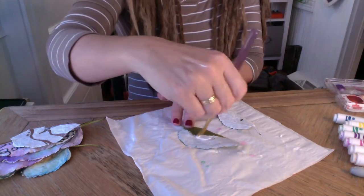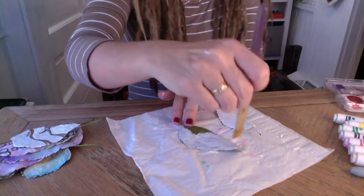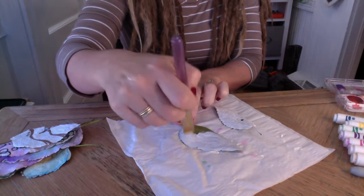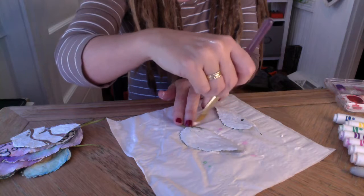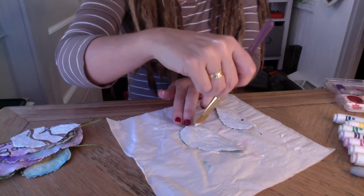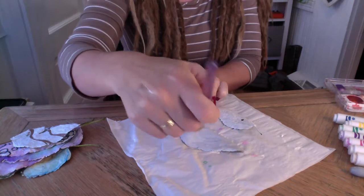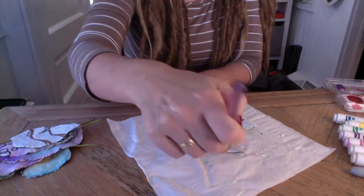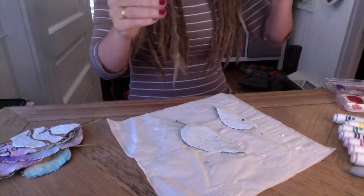Now, if you wanted to use a different color paint, I think that'd be awesome. It doesn't have to be white. Maybe you're skipping the markers and watercolors altogether, and you already have colorful craft paint in the house, and you just want to paint the leaves with that craft paint. That could look really beautiful. I think the white will help the colors to show up, so you're not painting directly onto a green, but I didn't do it that way. And if you don't have white, but you do have red or something, go right ahead. I think that might be really pretty.